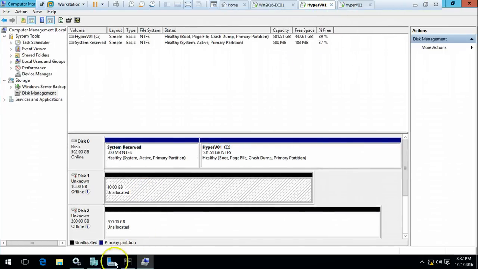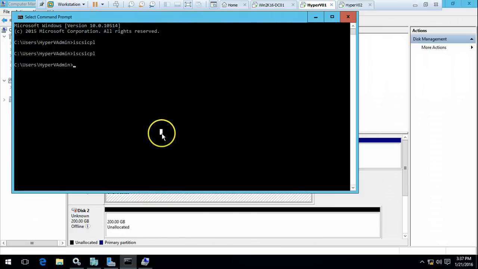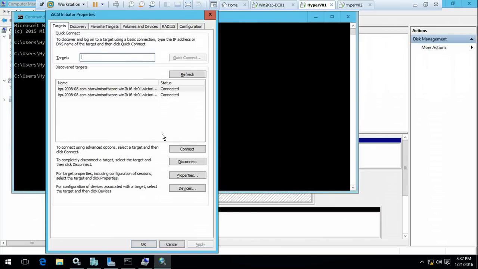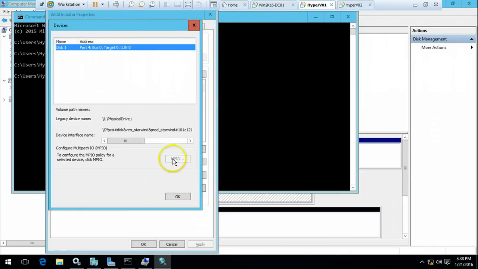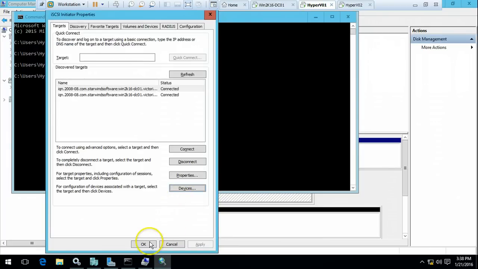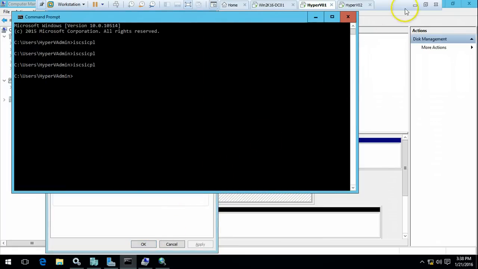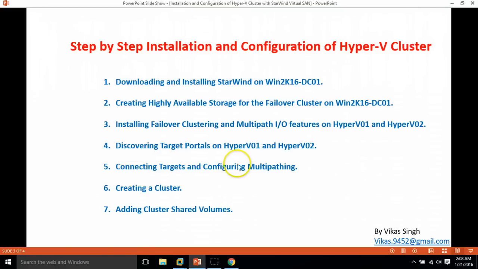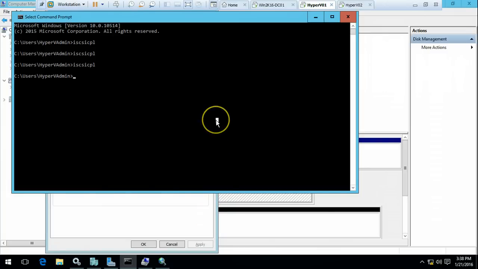For enabling multipath, I'm going to click on the same iSCSI initiator. First I'm going to click on devices, and next I'm going to configure multipathing.